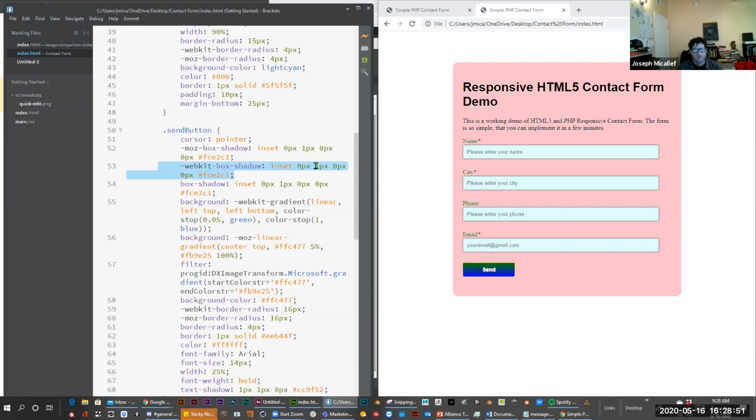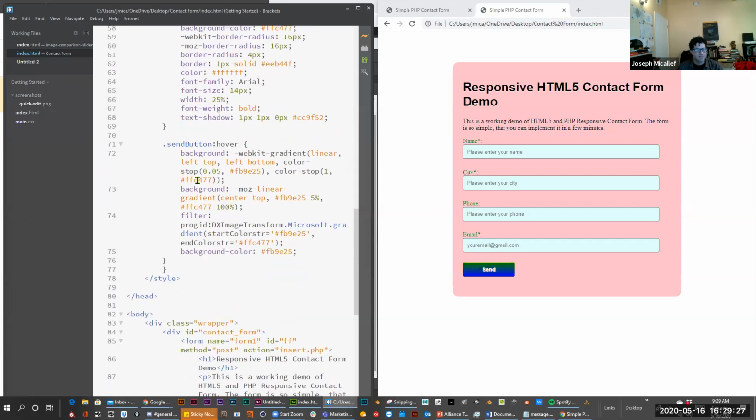So let's say Chrome was not using box shadow, this box shadow property. Well, using the prefix will help ensure that Chrome will use it. So what you could say is that these are like beta features that the browser hasn't implemented yet. They're not made standard, but they still exist. But most of these features should be available now. And I think in the last class, we went to that website that showed you if the feature is available.